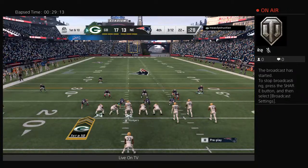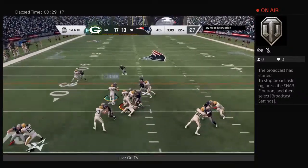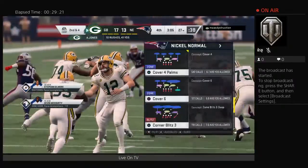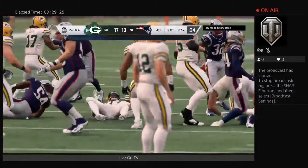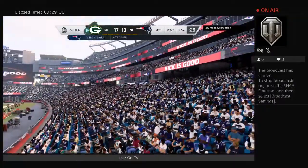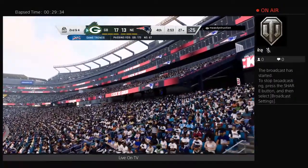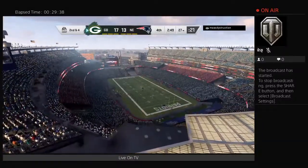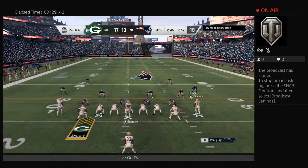Rodgers will break the huddle and bring the pack up 1st and 10 at their own 22. Jones, and he'll get about 6 up to the 27-yard line. And when do they start thinking about burning these timeouts? They've got all 3 still defensively. To me, you have to start right now. Here's the time, and that means you've got to stop them on defense, not give up the yardage, use your timeouts in order to get the ball back and try and score yourself. But now is the time to start using those timeouts. And keep in mind, it'll also stop the clock at the 2-minute warning.